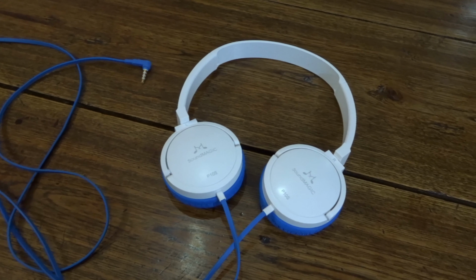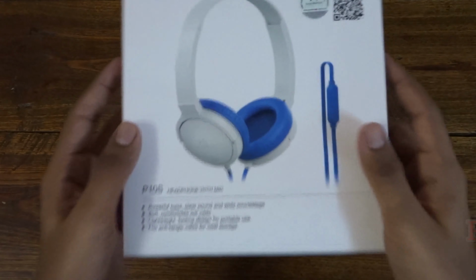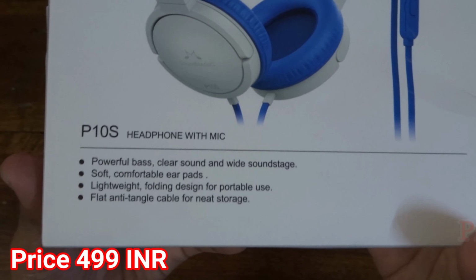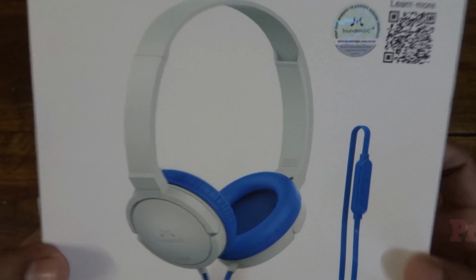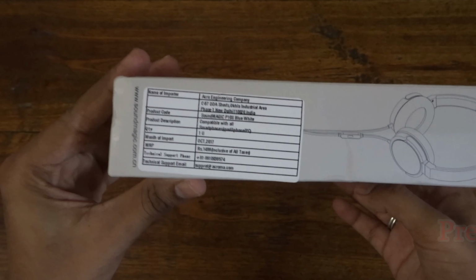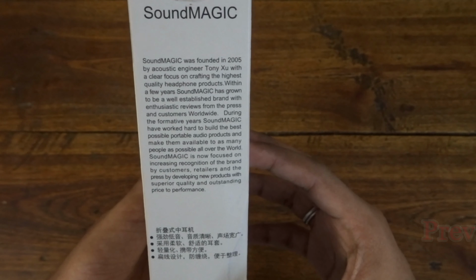So in this video I'll be talking about SoundMagic P10S headset. So these are the details. I really like SoundMagic, so I would prefer SoundMagic. These are the details of the importer, and here's something about the company and the founder.